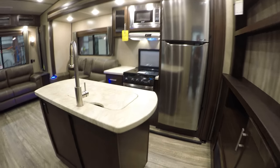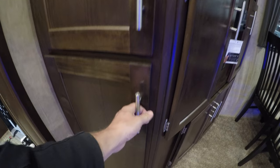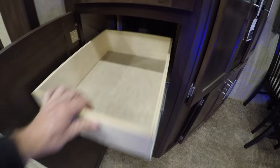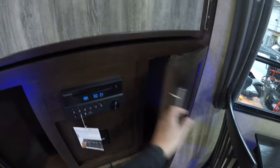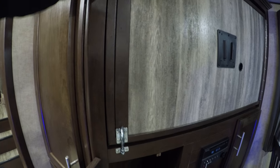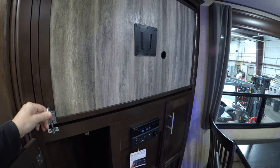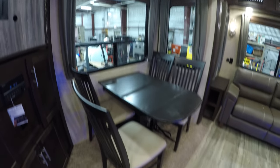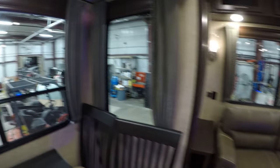As we walk in, we'll start right here — nice deep storage, lots of pullouts. There's an AM/FM/DVD player with Bluetooth. Lots of storage behind that TV mount. Then you've got your table and chairs right there. These chairs lift up so you can store things underneath — nice window towards the campfire. The couch does go into a bed, and there's storage up above.